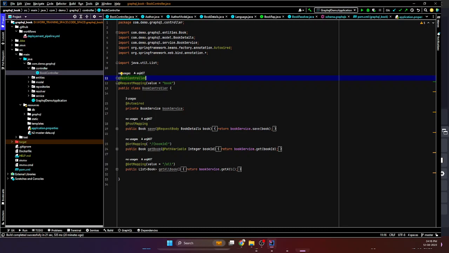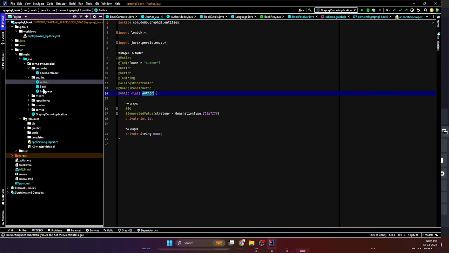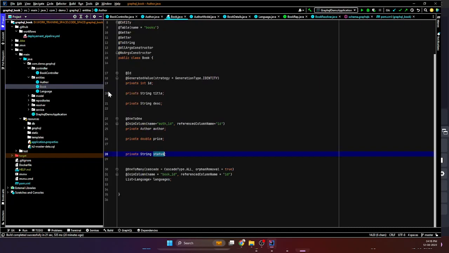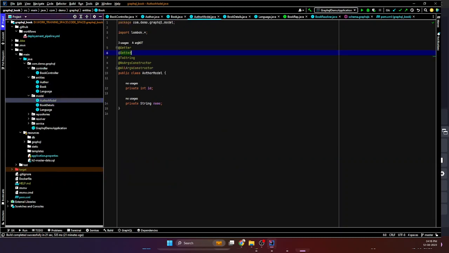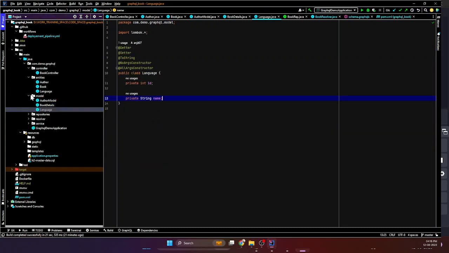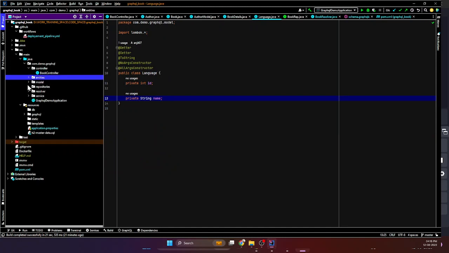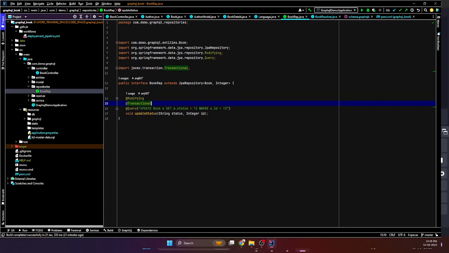Next, the entities are book, authors, and language, which are mapped with the database tables. And model is the request body of the REST API. Repository is the persistent layer that deals with the database.